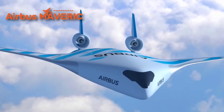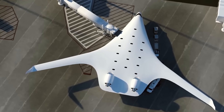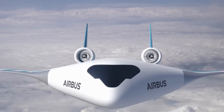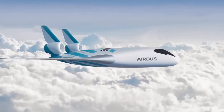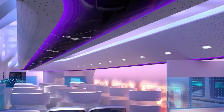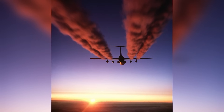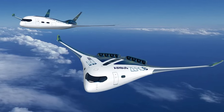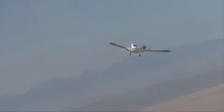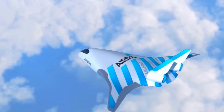The Airbus Maverick is an experimental passenger aircraft with a radical blended wing body design, where fuselage and wings merge into one. Its role is to test the future of commercial aviation efficiency. The Maverick's triangular shape reduces drag and increases fuel efficiency by up to 20%, with a futuristic cabin wide enough for creative seating layouts and even lounges. Its 2020 flight of a scaled demonstrator proved the design viable, showing how tomorrow's airliners could look nothing like today's.